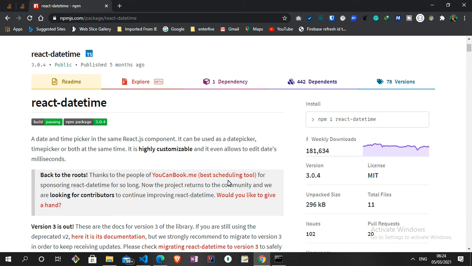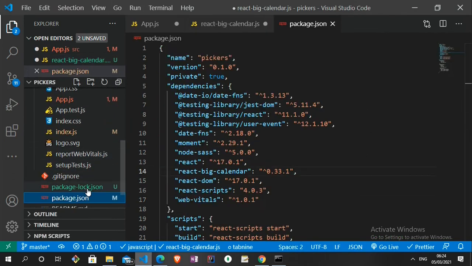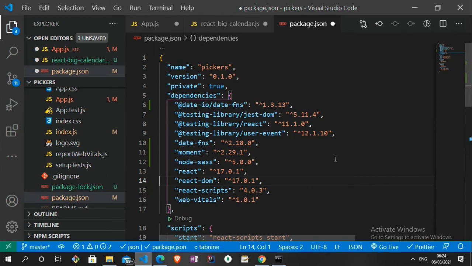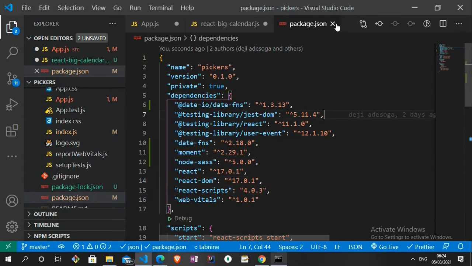So quickly, let's go back to the package.json, and then remove the react-big-calendar. I don't know. They might clash one way or the other. So then I can install the npm package.